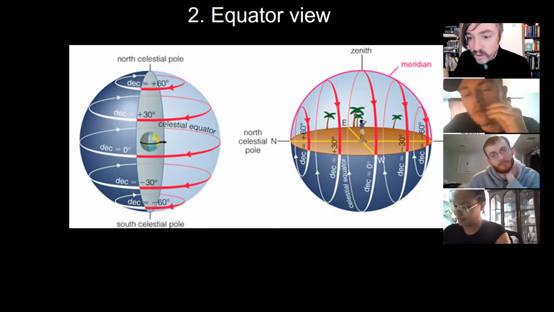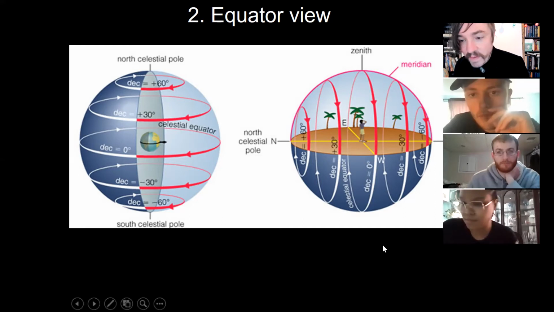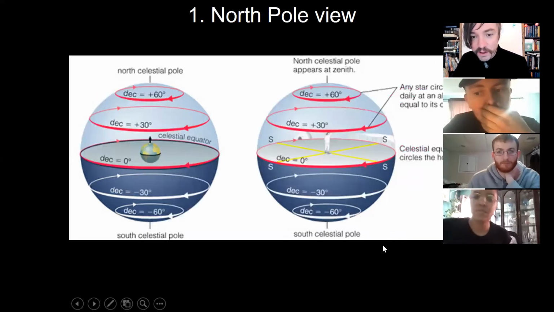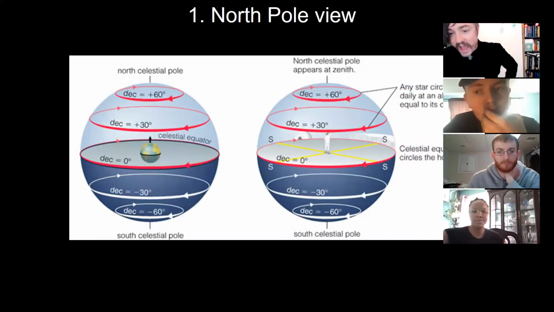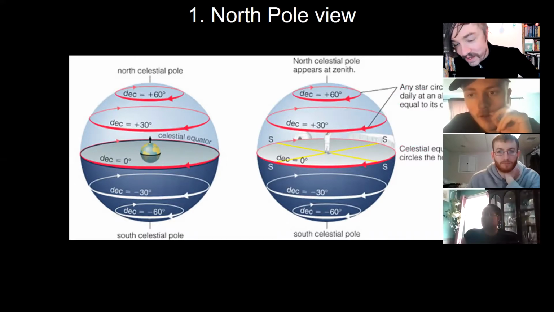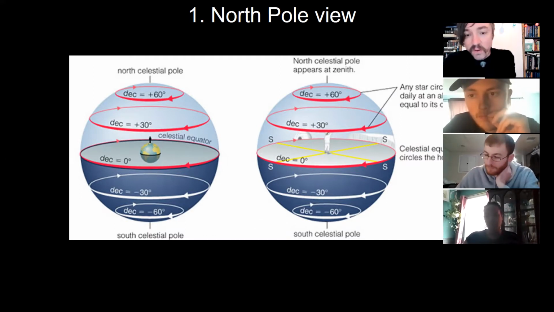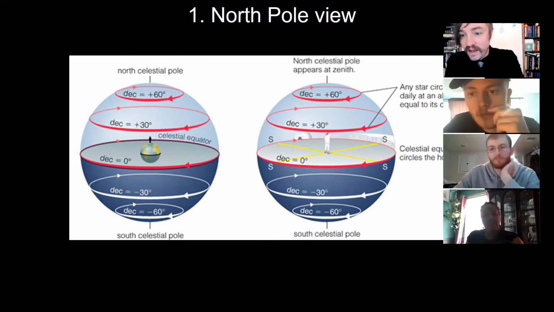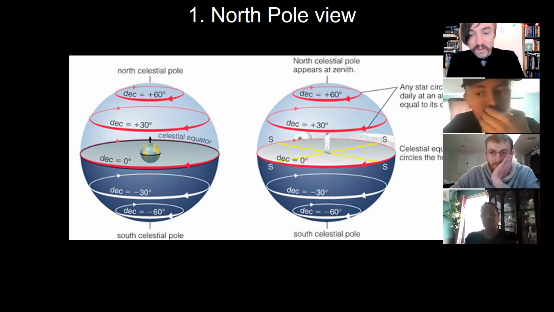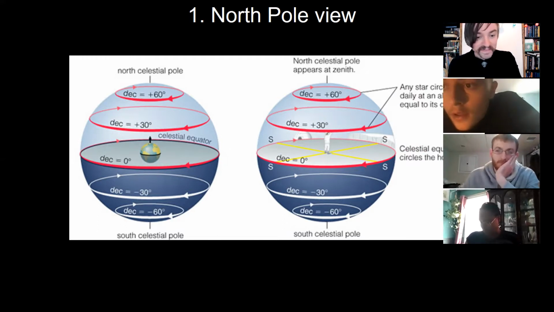What about the North Pole? The North Pole is even weirder. If you're on the North Pole, you're basically at the top of the spinning Earth. So stars actually don't rise or set on the North Pole or the South Pole. Stars just kind of orbit the sky. I've always thought it would be cool, not that I like extreme cold, but it would be cool to watch a sky rotation from the North Pole and watch stars kind of orbit your head. That would be kind of neat.